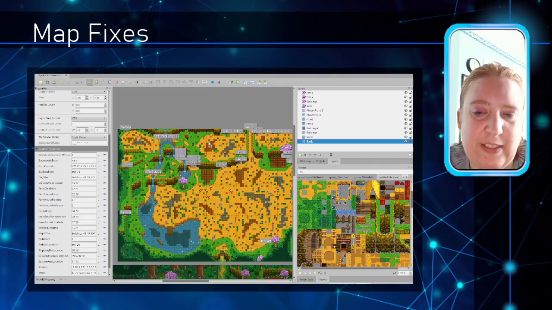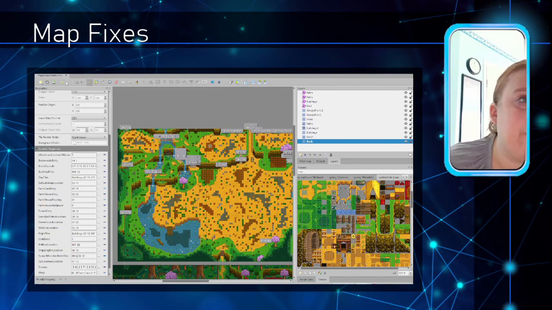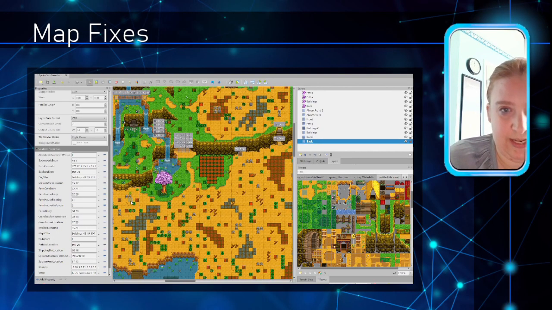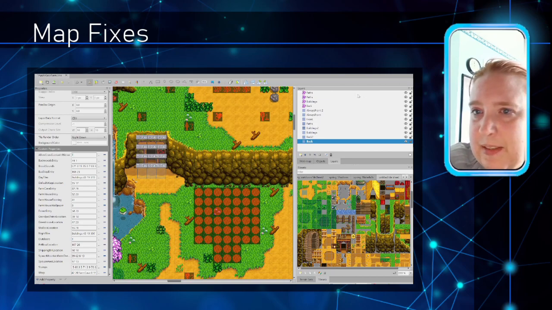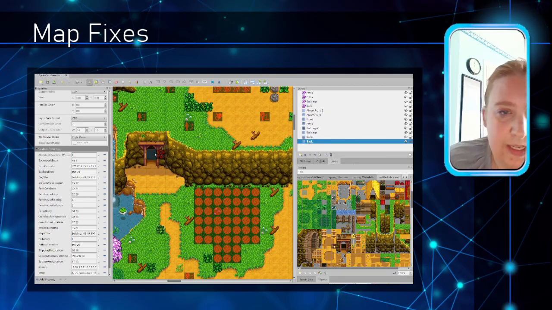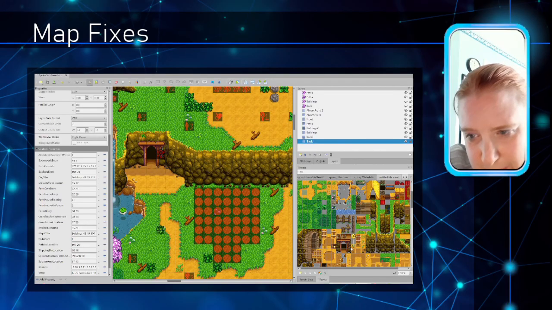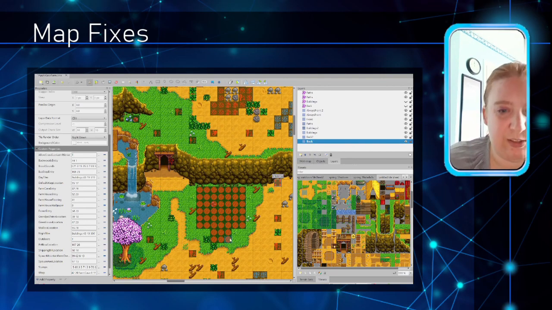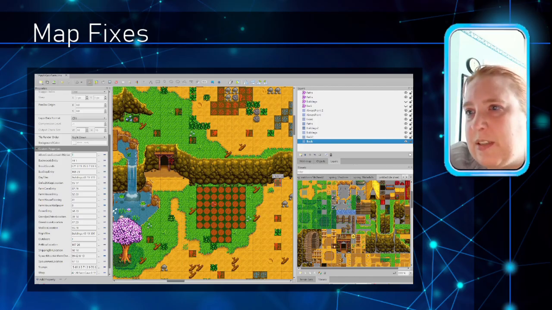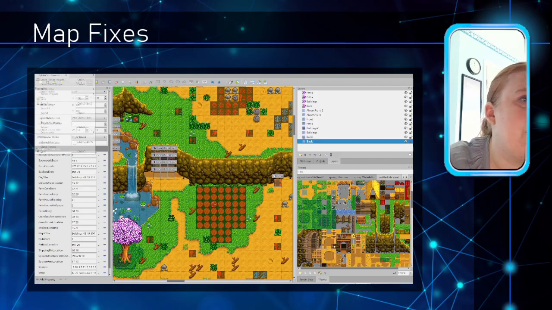Most of the tile fixes themselves are fairly easy. Oh, and one more thing I added. Let me hide the tile data. I added a light and a frame around the farm cave. So I put the mining one there instead and put the light there, because it seems nice to have a light outside the farm cave, especially when your greenhouse is right there and you have to walk all the way around. Anyway, that is my stream of consciousness spew about the tiled edits.